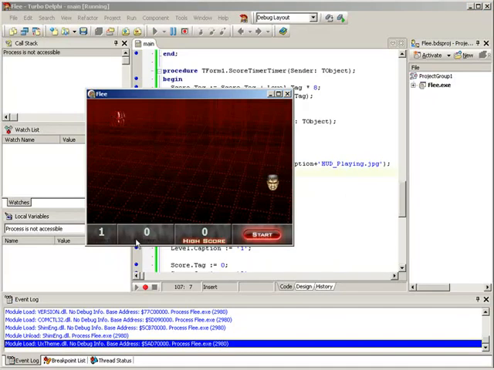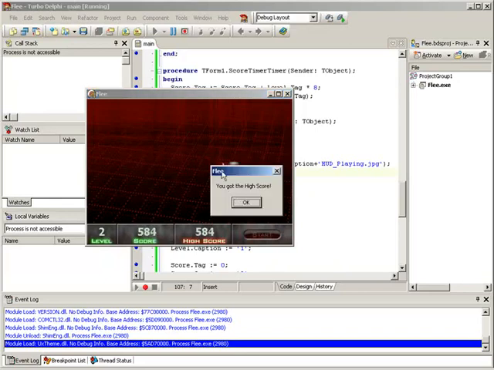Okay, so now if we run the game, we've got our standby graphic, and you see level and score are grayed out. Start is highlighted. We can start the game. Start becomes unhighlighted, and level and score become active. Okay, so all is good right until we die, and this doesn't get reset. It still looks like we're playing right now. It hasn't reset back to standby, even though the game has ended.